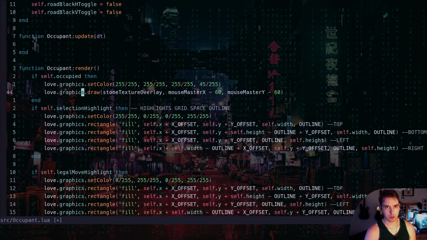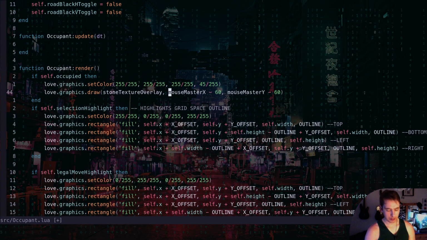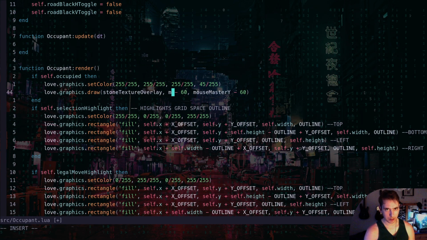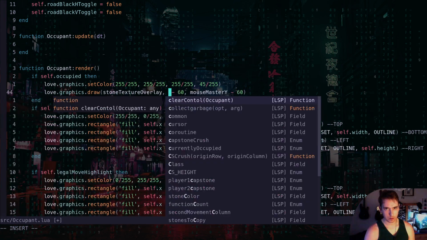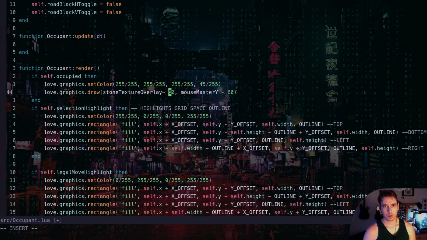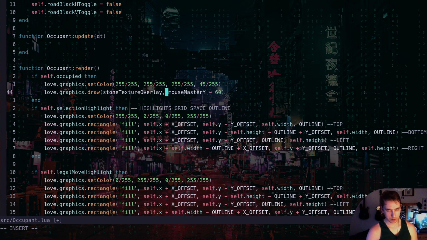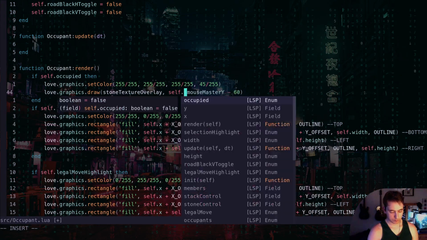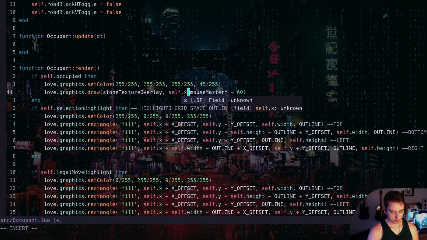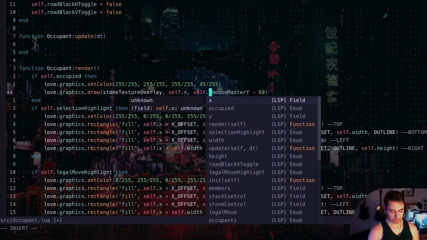Our stone texture overlay at the... we would say what? Self X? And self Y.